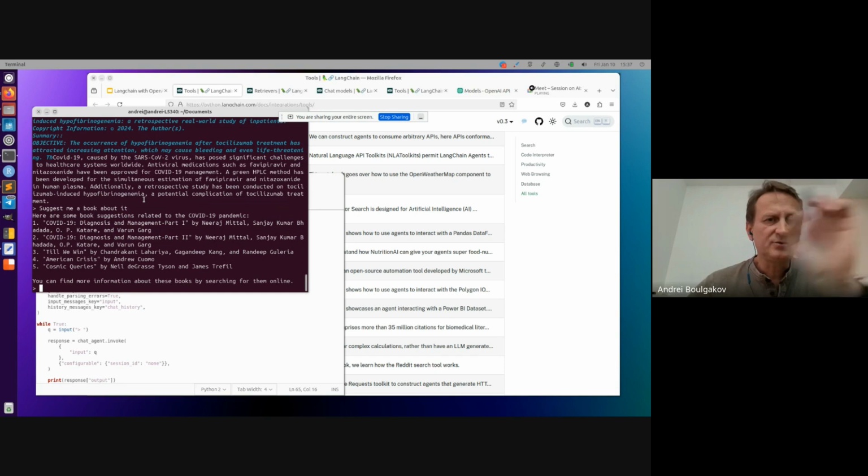Now see the beauty. When I asked it about Pune, it used its own knowledge, which is in the current LLM model. Then I asked it about COVID, it went to PubMed and gave us a very long article, right? Then I said, suggest me a book about it. About what? Whatever the LLM understands and keeps in the memory. So we asked about COVID, so I will suggest you 5 books about COVID. And technically it suggested only 2, right? Third, fourth, and fifth, okay, this is a Google Books problem. But here we can see use of memory, use of context, how it understands the context.